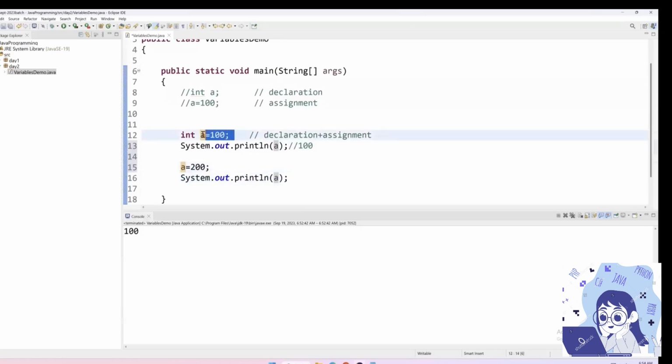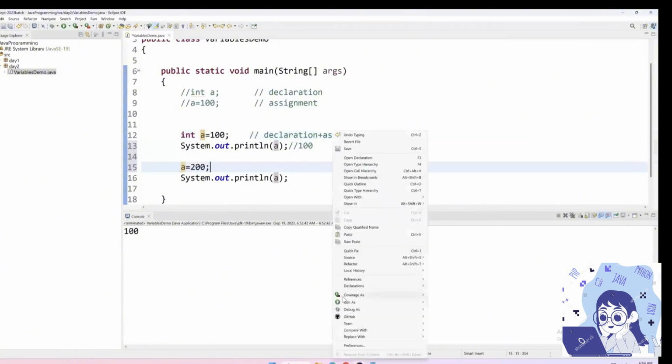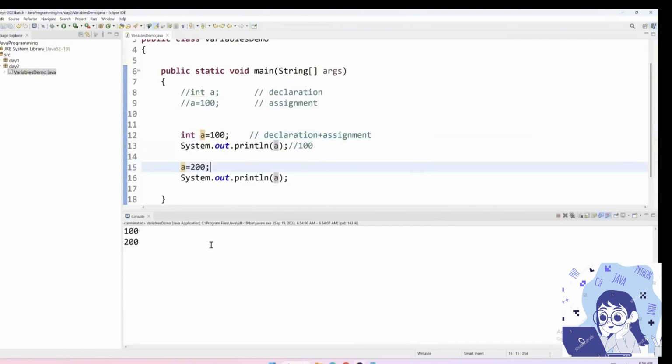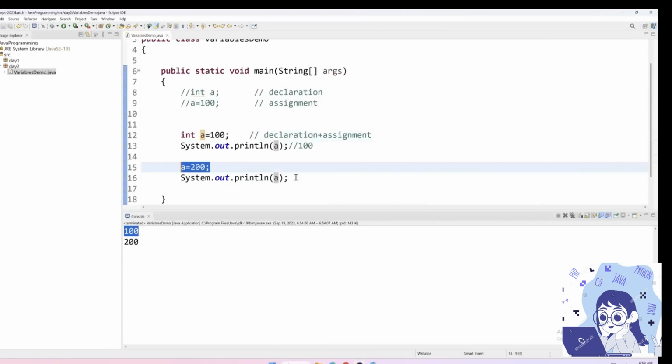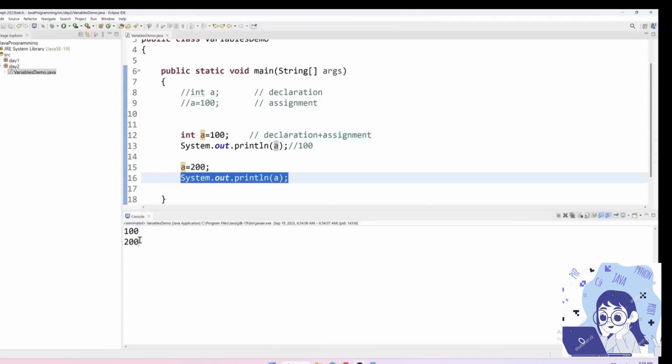So the old value is already replaced with the new value. Initially 100 is printed from this statement. After that a becomes 200. Then when I print a value here, it is printing 200.